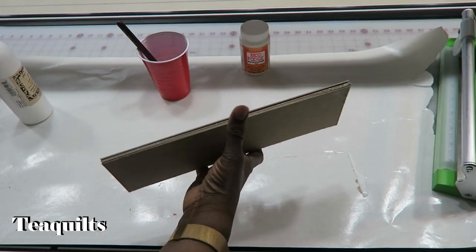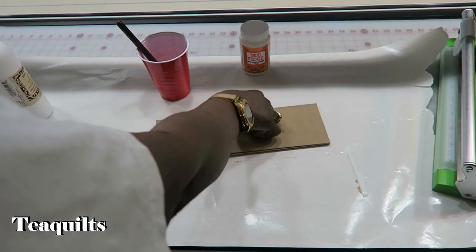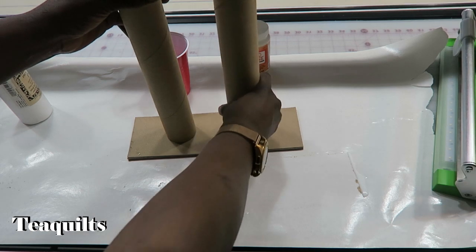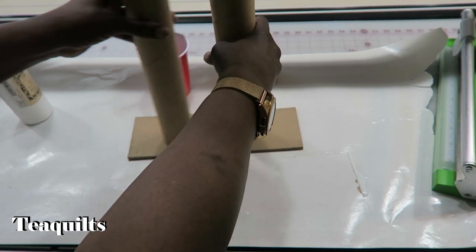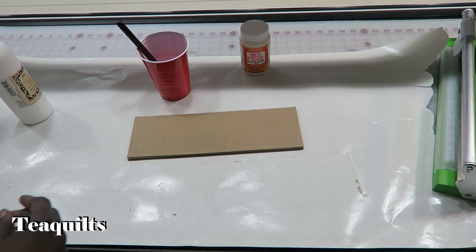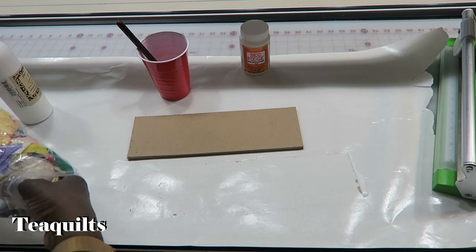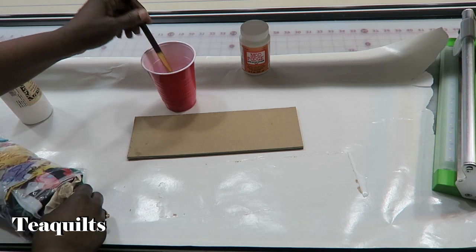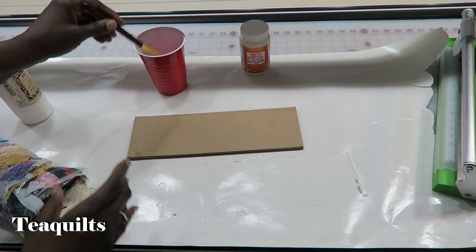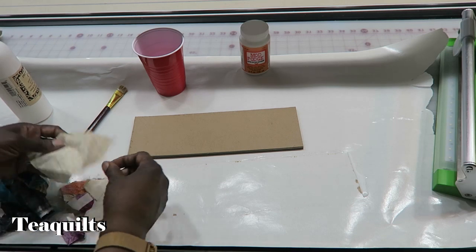I've had my piece here drying and they're no longer moving, which is what I wanted. And so now I'm trying to decide if I want to put fabric down on this base layer first. So I think maybe I will do that. So we will get some of our fabric scraps out. And then we're going to use some of the Modge Podge to get some of this fabric to stick.